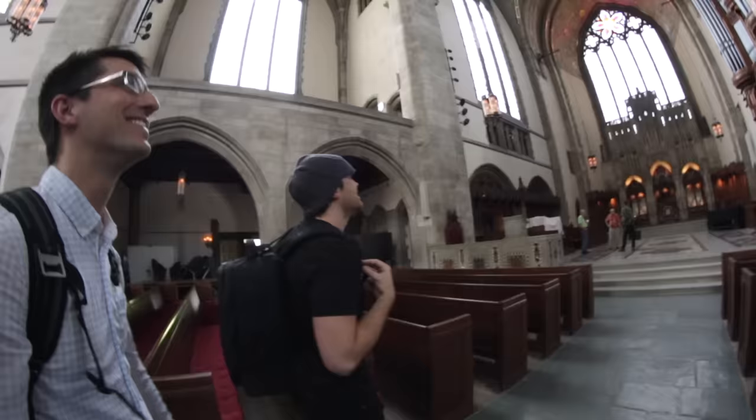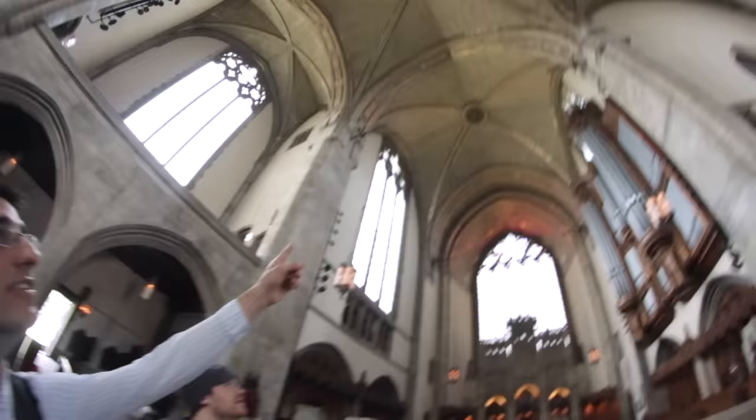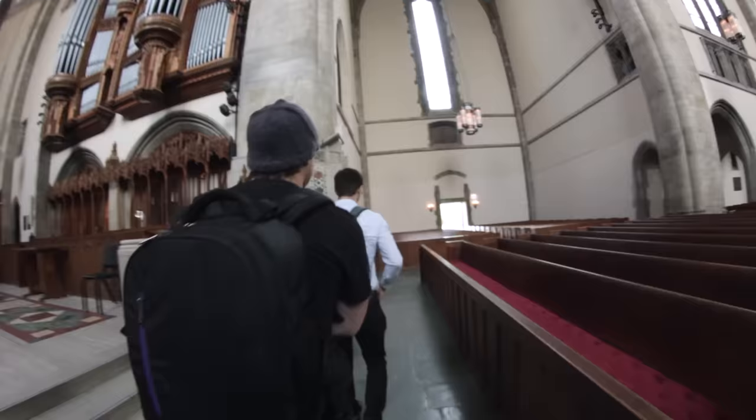So we're gonna climb a spiral staircase just behind the organ pipes here and enter the attic of the chapel and walk on a catwalk above the ceiling. Yes, please. Yeah, it's gonna be cool. You have to watch your heads, otherwise you'll hit your head. Oh man, I'm having a flashback from the pipe organ, because we did the pipe organ recently. And I told you we learned about this place from comments on the pipe organ video. So thanks for that, whoever mentioned that. They're like, that's not the only gigantic instrument in Chicago. Sweet.